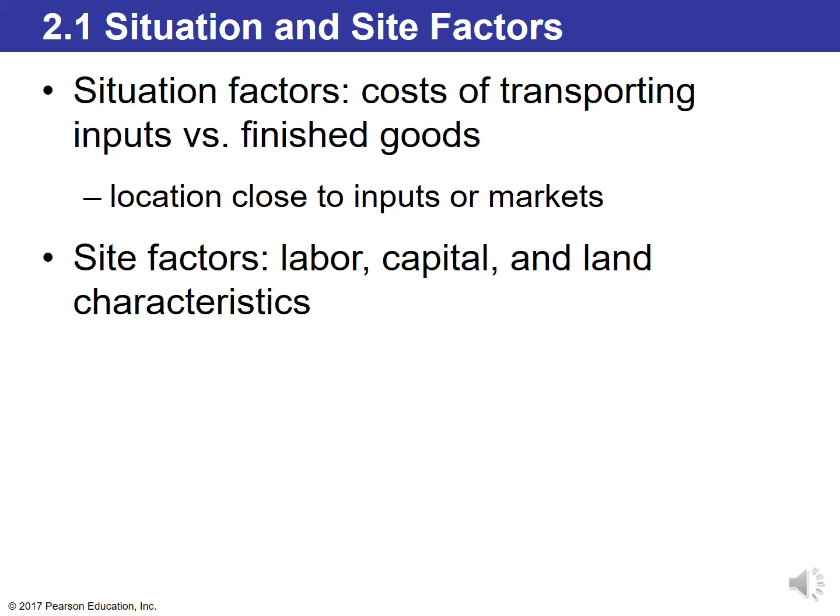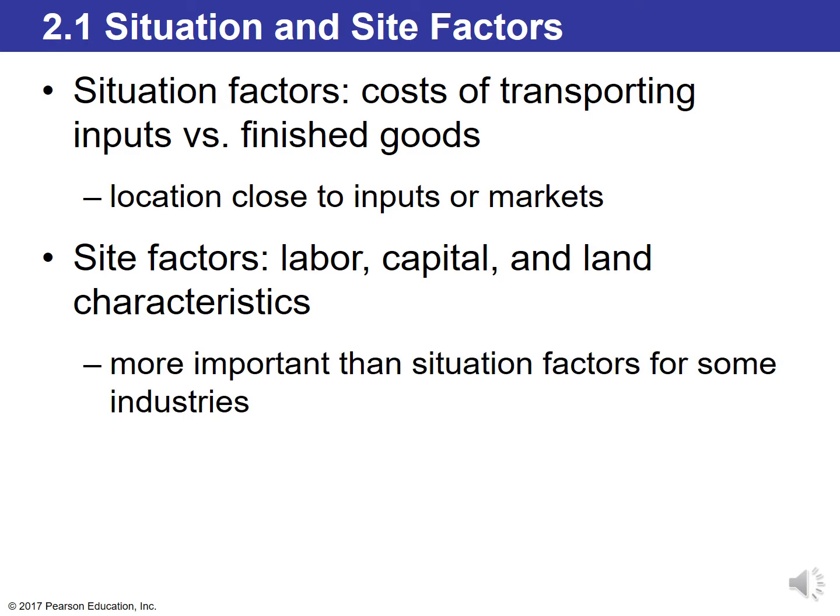That is absolutely important. They would probably never put one in Red Oak or somewhere like that simply because they wouldn't have enough people to work in the factory. People would have to come from other areas to even work there. They also look at the capital. They look at the resources necessary to start their business there. And they look at land characteristics. Is there enough land to put an Amazon warehouse in Raleigh or wherever they're going to put one?